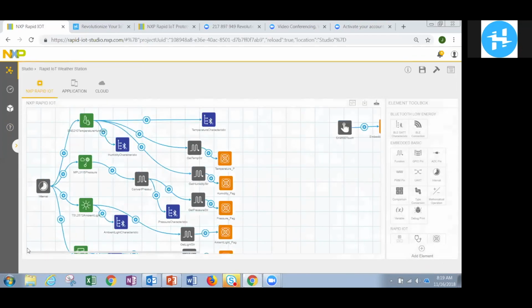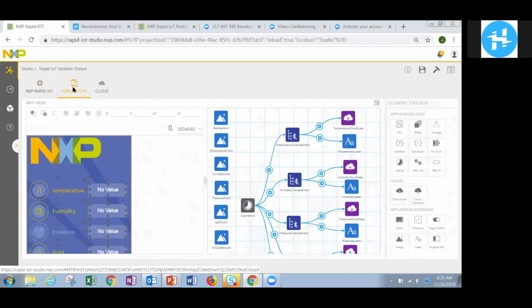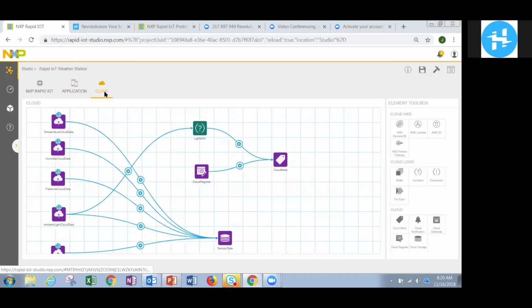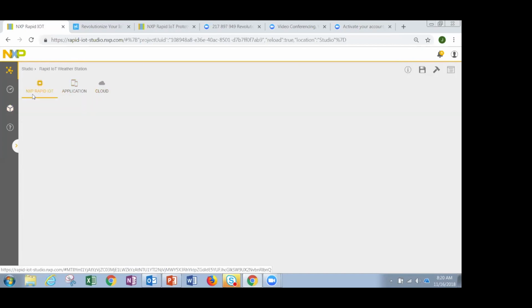And the premise behind this is a couple of things that I'll walk you through. The first, here on the upper left, is the embedded application view. Next to that is the mobile application view. So you can see over here, they set up a nice little mobile view with a nice background. And then finally, this is the cloud view. The idea being that, again, you don't have to write any code. It's all integrated in one easy to use tool.